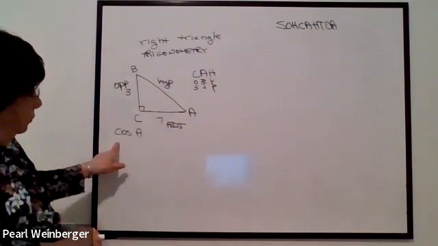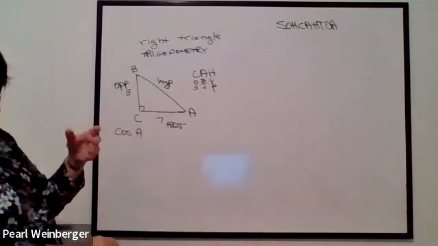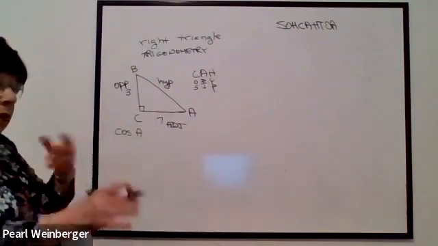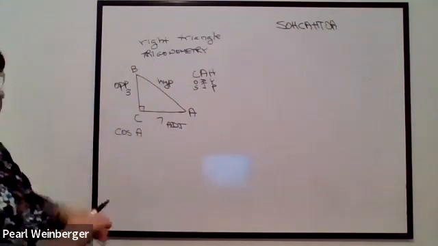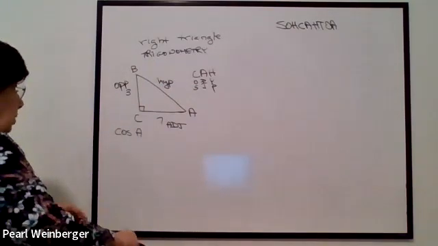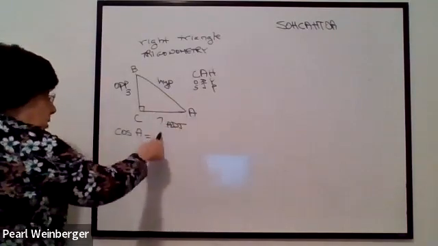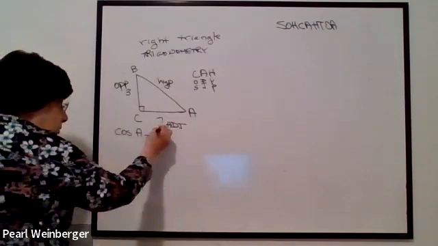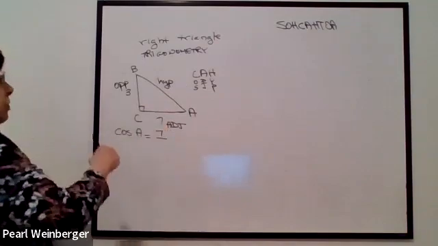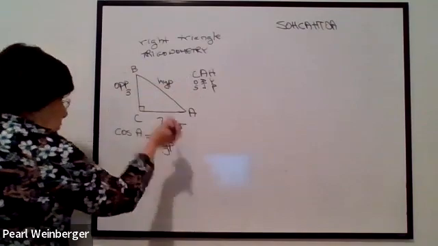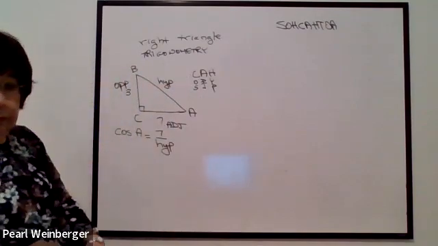Which makes sense because it's next to the A. Remember, it's asked for cosine A. This question asks for cosine A. We're going to then talk about what happens if they would have asked for a different one. So I know to find the cosine of A, I have to do the adjacent side. Oh, I know what it is. It's 7 over the hypotenuse. And the problem is I don't know what the hypotenuse is.